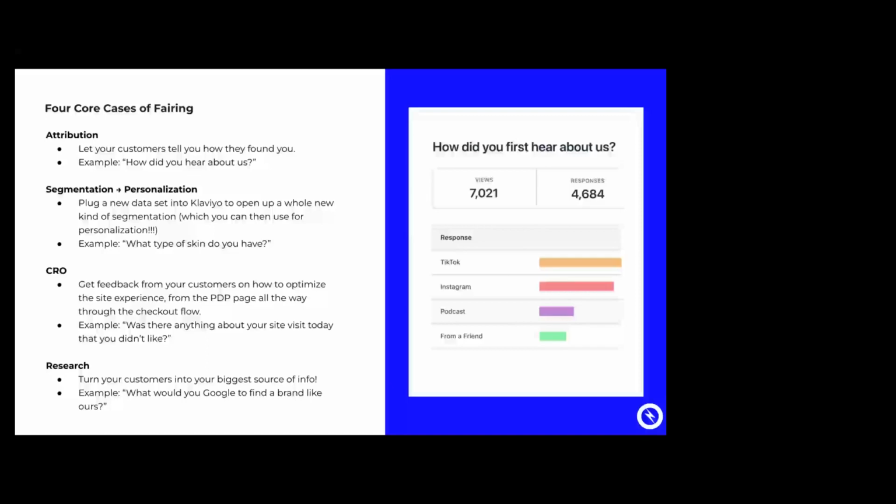One of the easiest things that we do when onboarding a brand to Fairing is leveraging the targeting of all versus new versus returning customers. And the reason we do this is because for new customers, the percentage that are coming back from order number 1 to order number 2 is probably one of the most important, if not the most important, metrics for a brand to hone in on. From order number 2 to order number 3, order number 3 to order number 4, there's going to be drop off, but the biggest drop off is always order number 1 to order number 2, and then it trickles down throughout the rest.